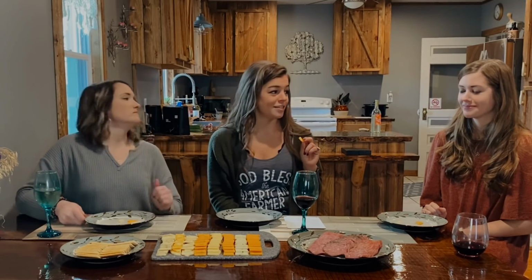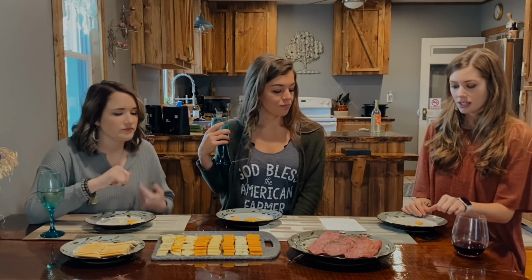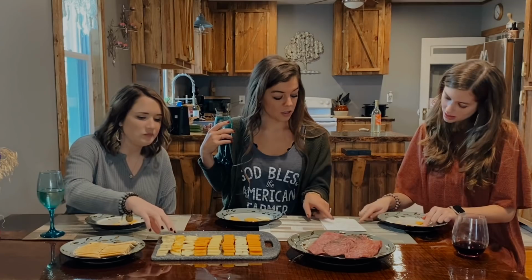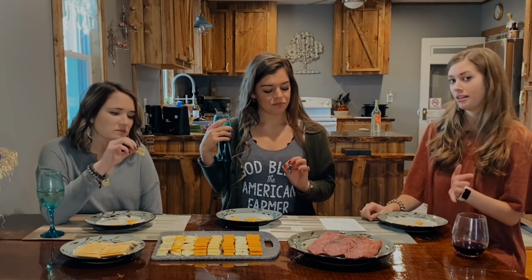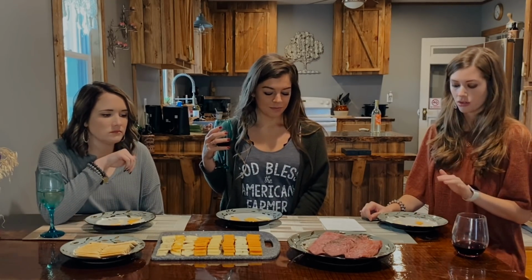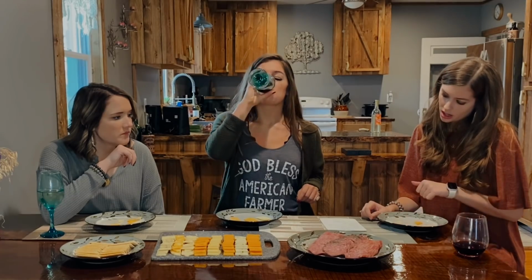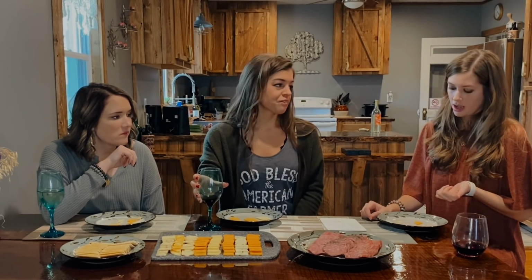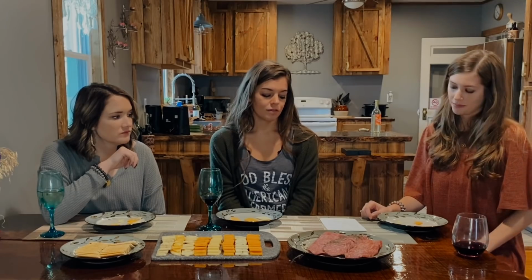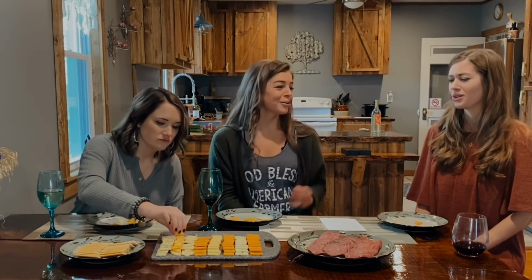Now for our top 3 cheeses. Give you a second to think about that. I need a list. Okay, my top 3 are the Gouda, Good as Gold. I love Gouda anyways, so that's my go-to, and that one's just very creamy, very not over the top. My second one is the brewed cheddar, which is the tomato basil cheddar, because you got that little bit of flavor, but it's still not too much extra seasoning with it. And then of course I'm gonna have a pepper jack in there because I like spicy things. I might be the only one.